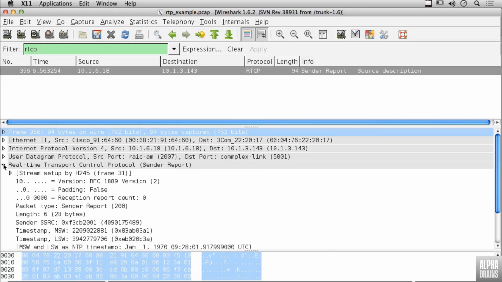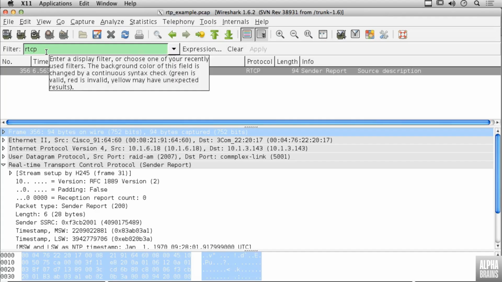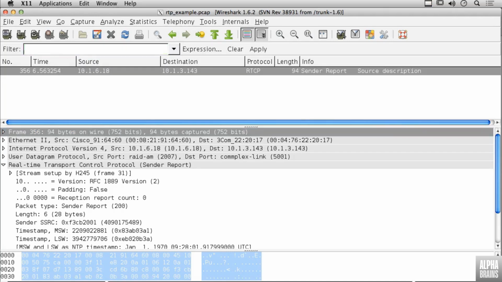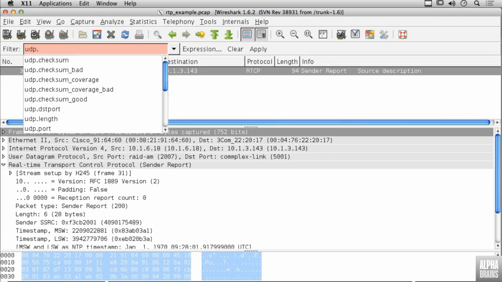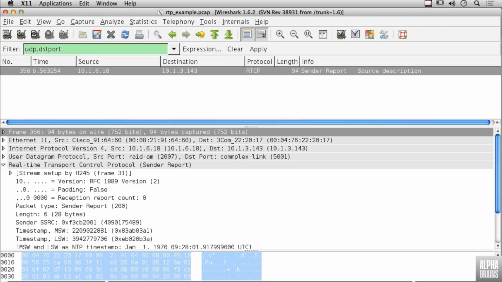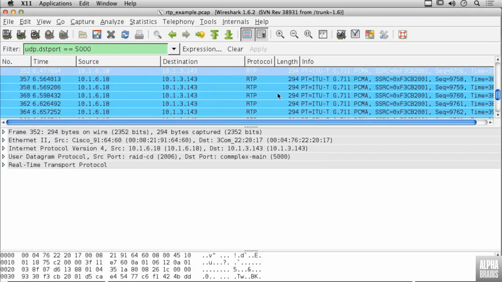Typically what you'll find is RTCP runs in a paired port with RTP. So we've got a destination port of 5001, and probably we'll find a destination port for the RTP of 5000. And that's exactly what we find here.